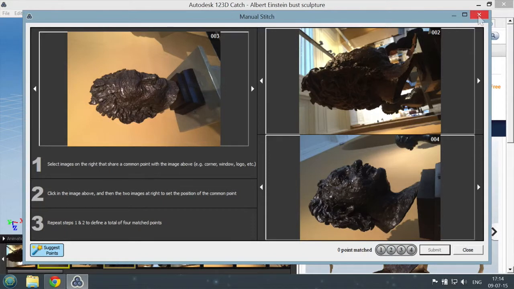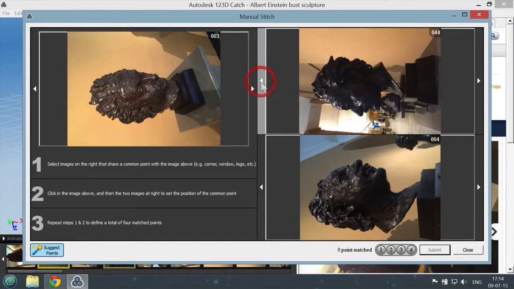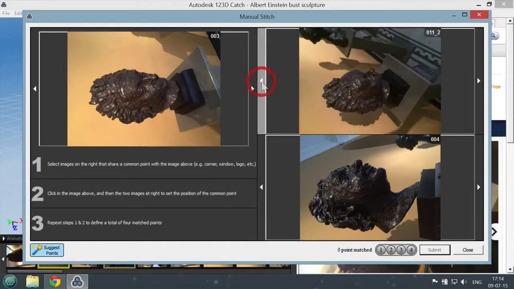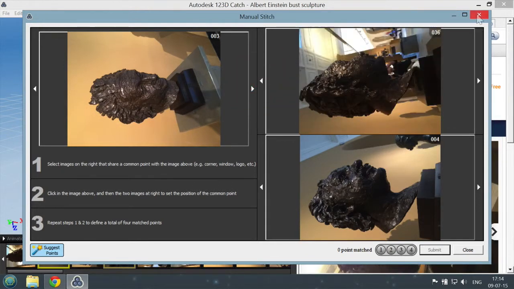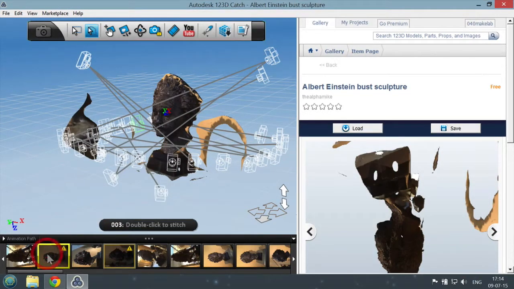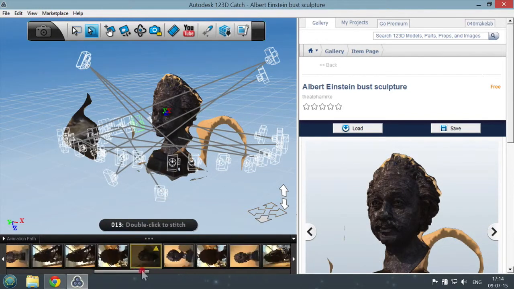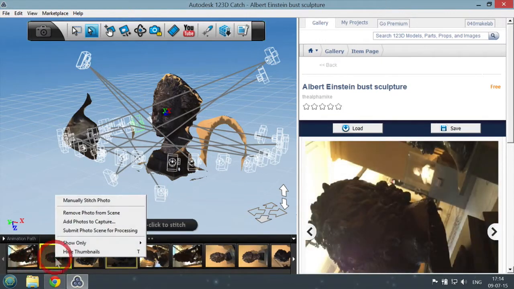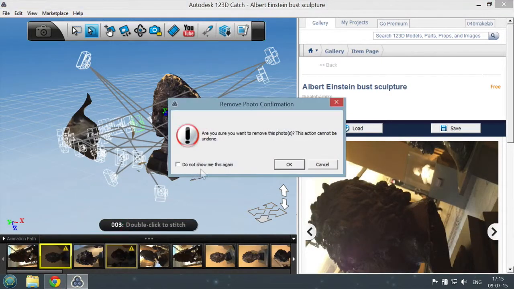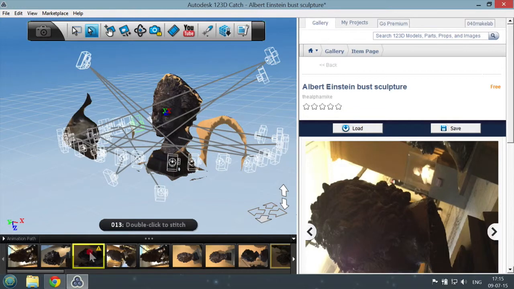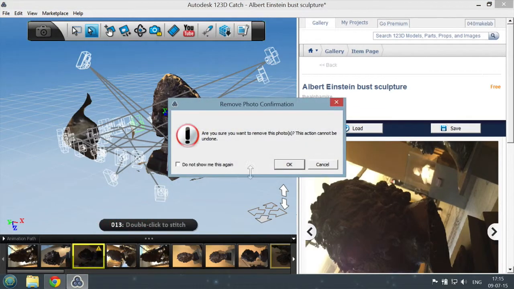You need to manually stitch these images because this is the repair mechanism you can use to get faults out of the system, and these images are faulty. So what you can do is remove the photo like that, and then remove the photo like that.